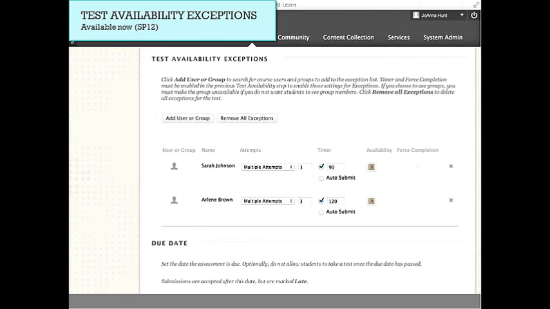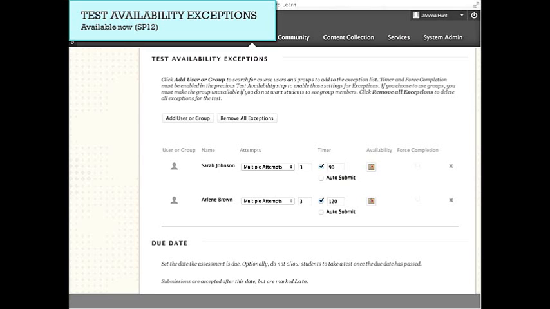And last but not least, the test availability exceptions feature allows instructors to select one or more groups of students and make a number of exceptions to the already established availability settings. So in the past, a teacher would have to create different tests for every exception, and that just led to a grading and workflow nightmare.